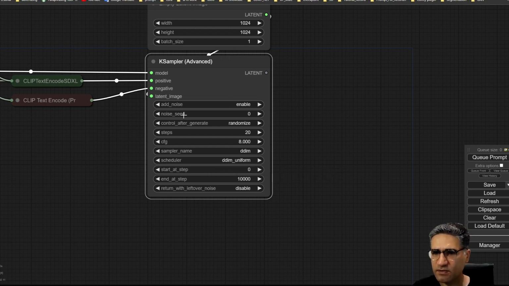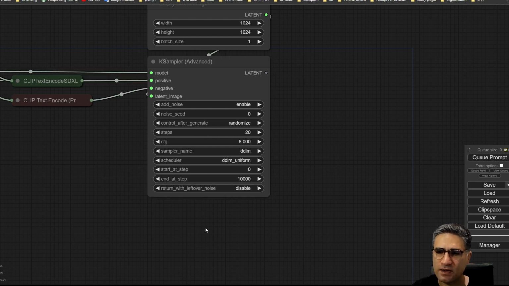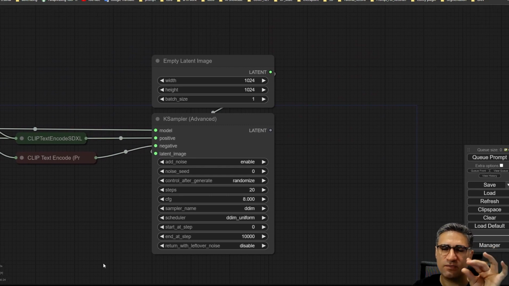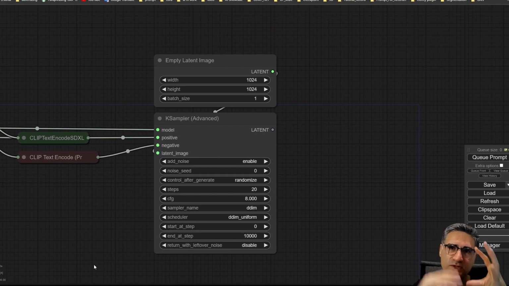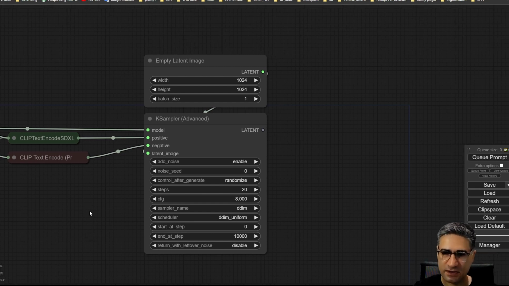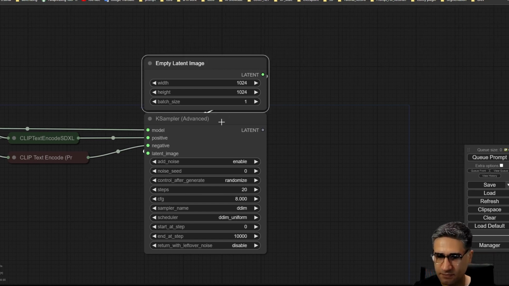Now, instead of writing some of these numbers like step, CFG, and other parameters, it's much better to connect them to a node. After that we can configure the parameters in that node, and also connect that parameter into the other samplers, and this way is much better.